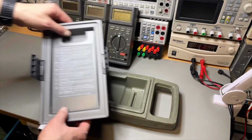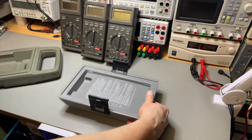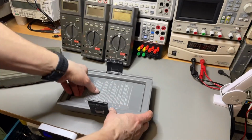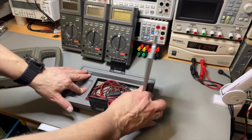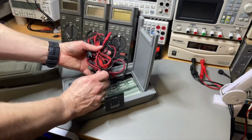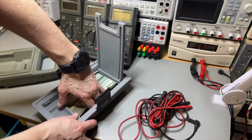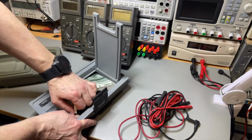And well, here we have the cover. And if we open it, we have a nice space. And there we can fit our probes. And it's 2 sets of probes even. And we have a manual.